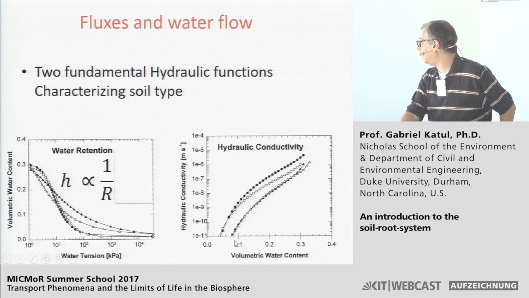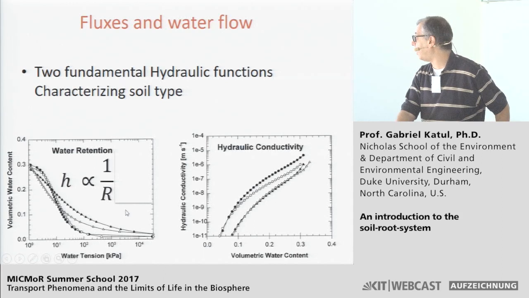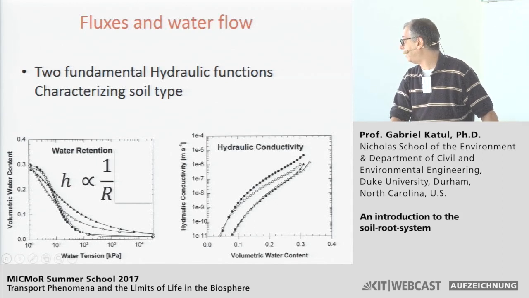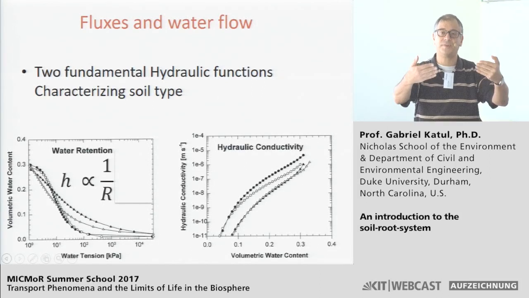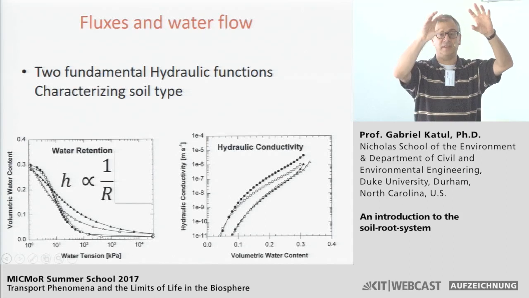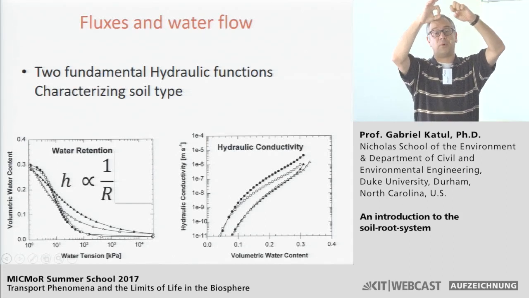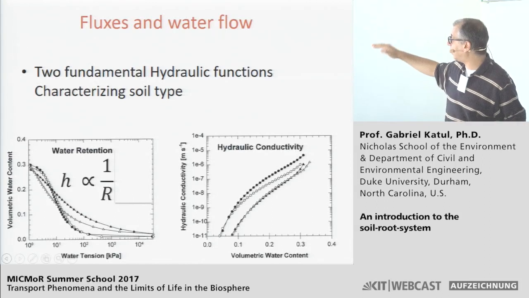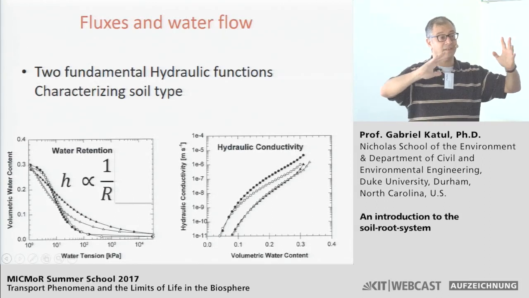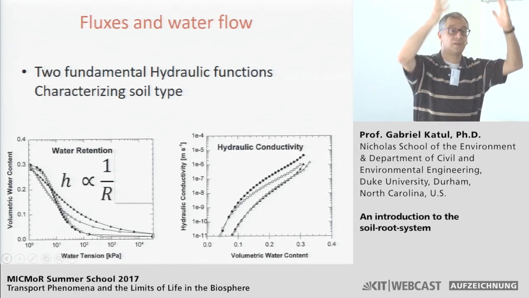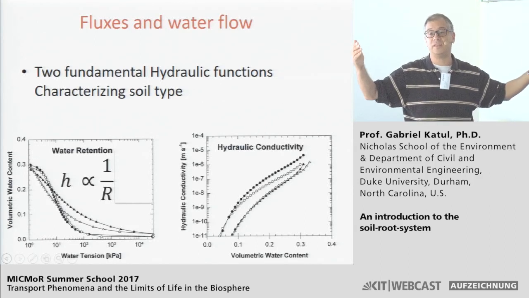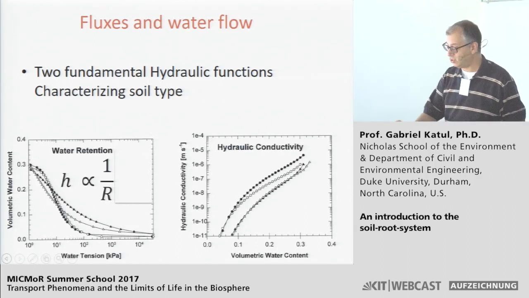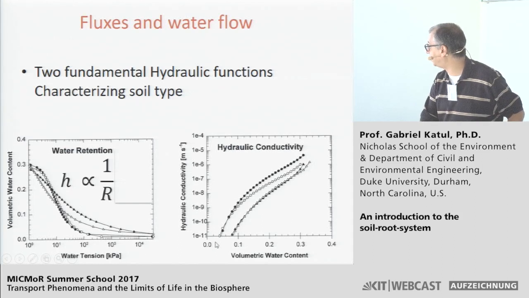In terms of hydraulic conductivity, the story is pretty much the same. They are somehow connected to the same property. If your network of pores starts dry, you start adding water, you start filling the pores individually. These water bridges between the pores are not yet connected. You still have a low hydraulic conductivity, and at a certain point, you start getting more connection between the pores, and hence the conductivity increases dramatically. But after a certain point, where all the pores become connected, you increase the volumetric soil moisture content a little bit, no change happens, and hence that's why these curves typically look like that, okay? So these are on a semi-log axis here.